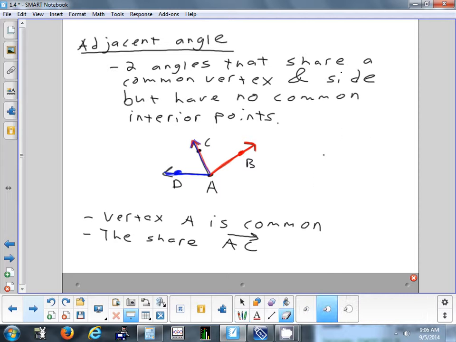Question? Yep. So if you go from DAB and you do another angle, like you could do a reflex angle. Outside, like here? Yeah, if you were measuring that, that would be considered a reflex angle. But would that also be adjacent? Well, if you drew something like this in, now the red angle and the green angle are adjacent. That's a third one, yeah.